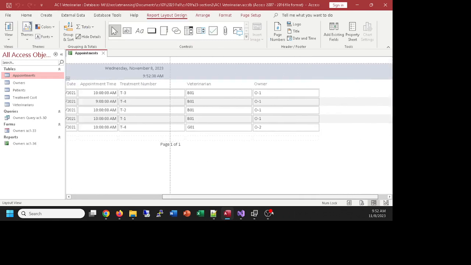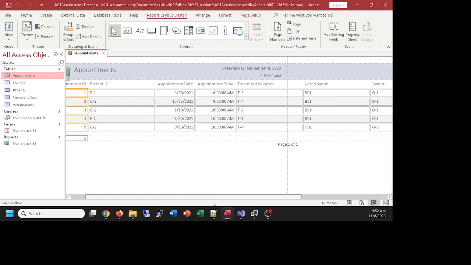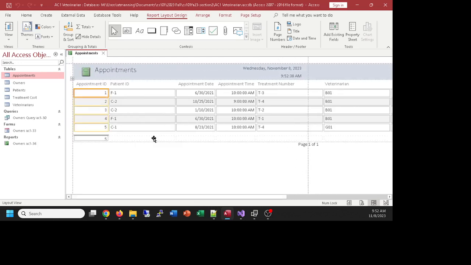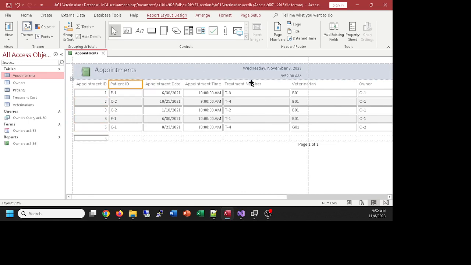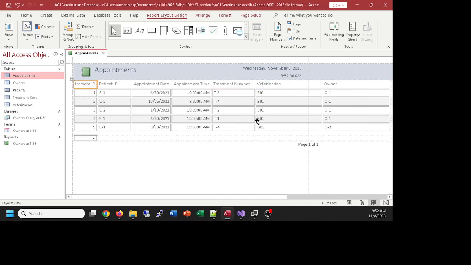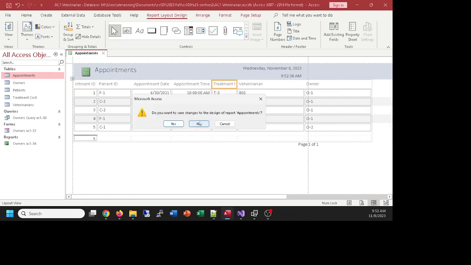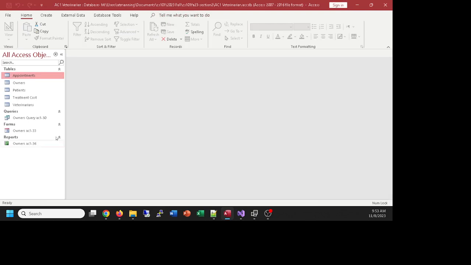So 3 clicks and you have decent reports. And you can design that. You can adjust their view. And it was supposed to get it to fit on one page, or I might have skipped that part. So 3 clicks is mainly what you're going to be doing.